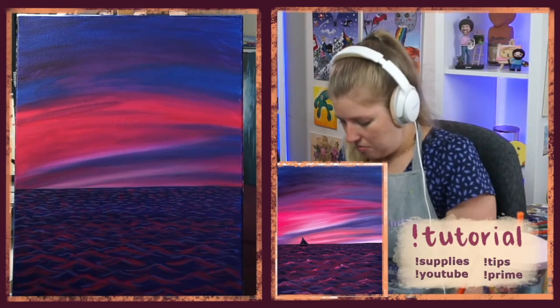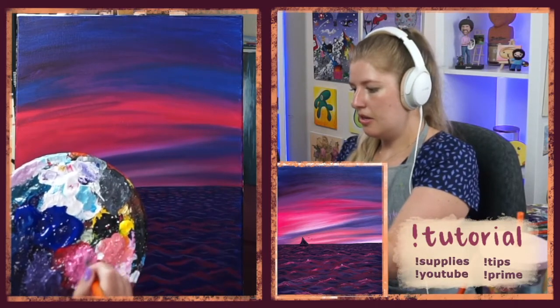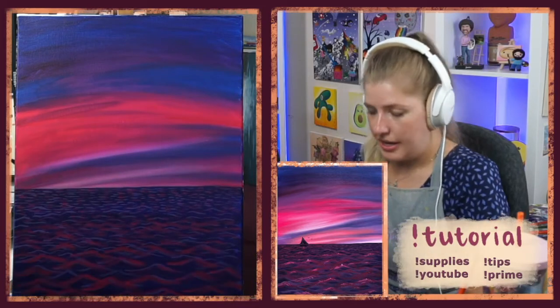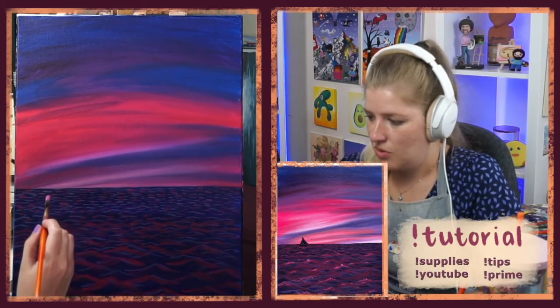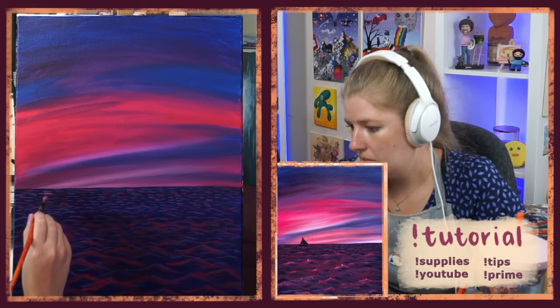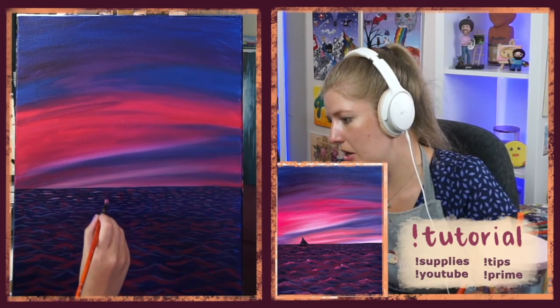Alright, let's get this light pink on here. So this is really what's going to make it pop. I've grabbed the same brush, I've washed it off, and I've made a light pink, so lots of white with a little bit of red. Very, very bright and light. And this time, I'm not adding a lot of this. I don't want to overwhelm it with light pink, I just want this to be kind of the little twinkly highlight on things. So I will add some little horizontal lines, just way less of them. So really making them small and spaced out.